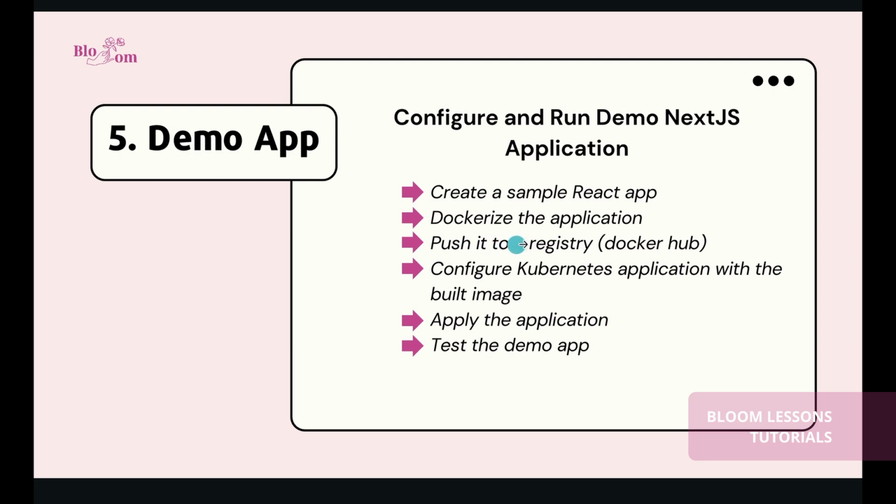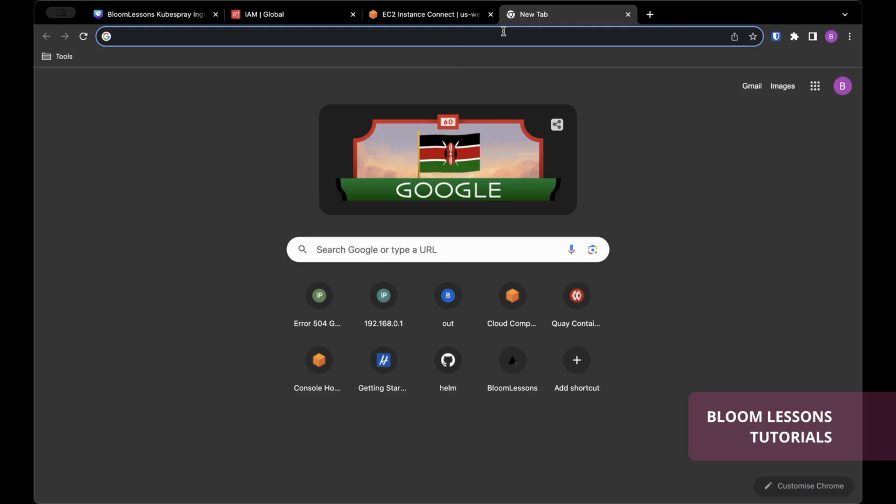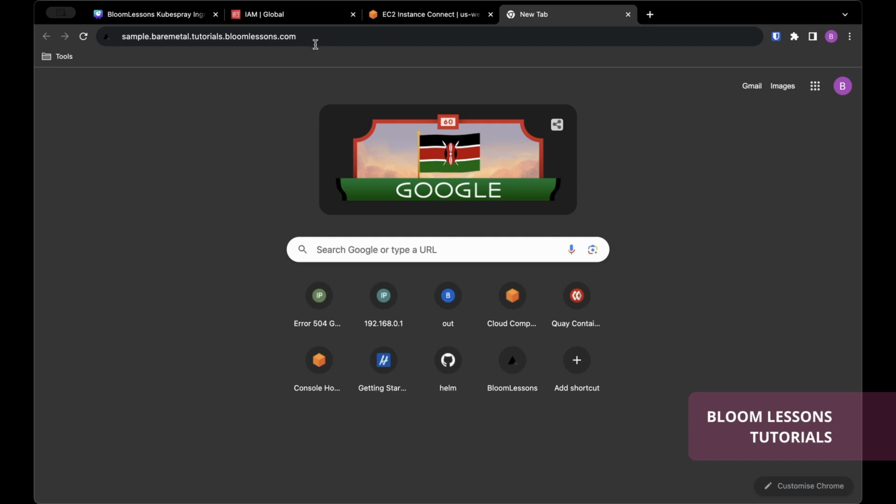So we just use the image that I already pushed to Docker Hub, and then we configured our Kubernetes application, and then installed the application using kubectl apply, and then it's time to test our demo. So on the browser, open a new tab, and then let's go back to our terminal, to our Nginx Ingress resource, and copy the correct app name. So the application name was this one, the one that we set on our Ingress mapping.